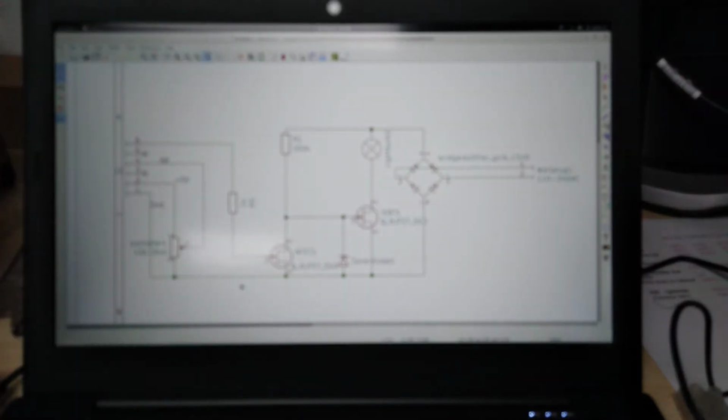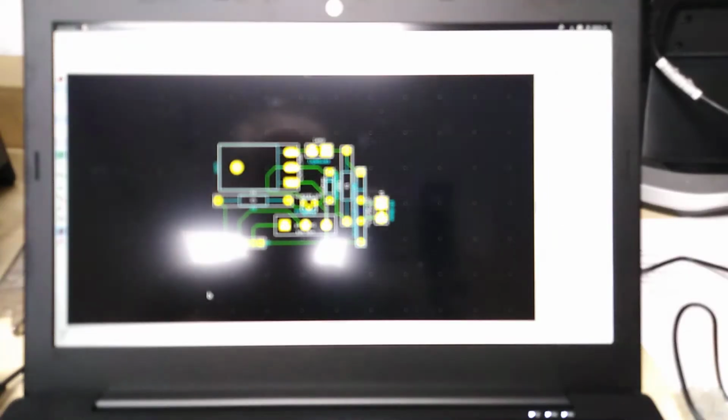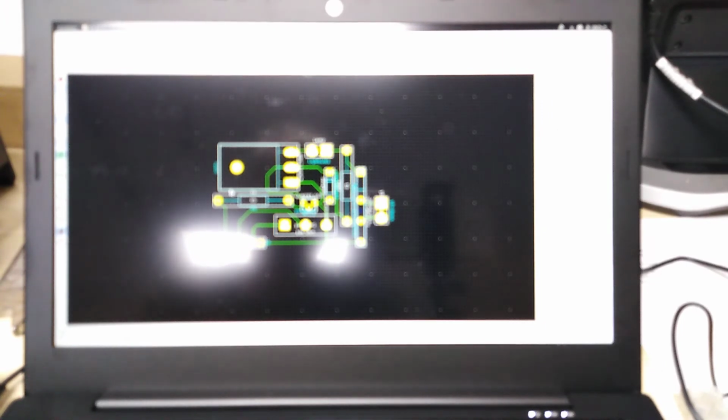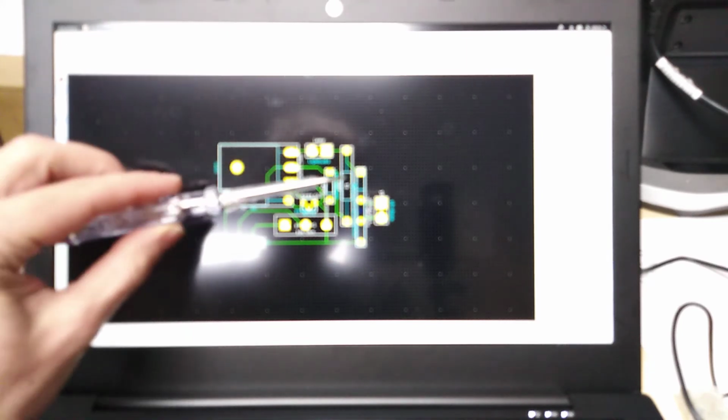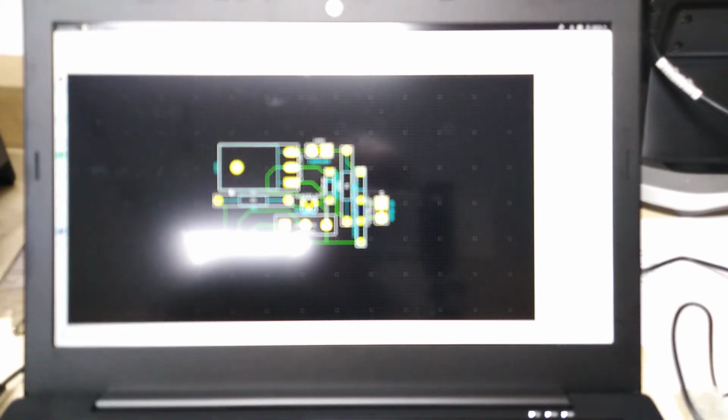So we did this drawing here, the schematics in KiCad, and from then the next step is to basically get here, make a PCB layout. That's the next step that we did. You can see there's some pretty big components here. It's basically mostly this guy and this other guy. And I have them handy here.